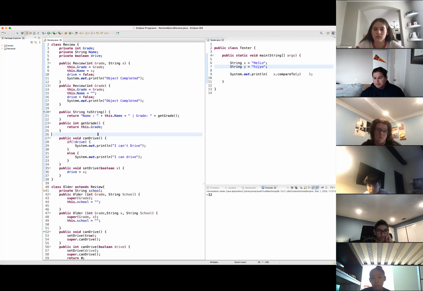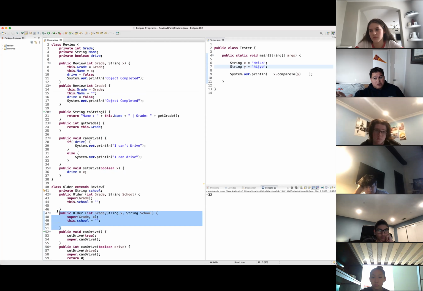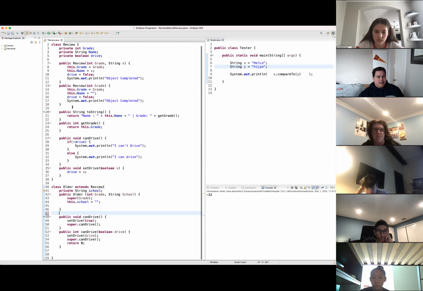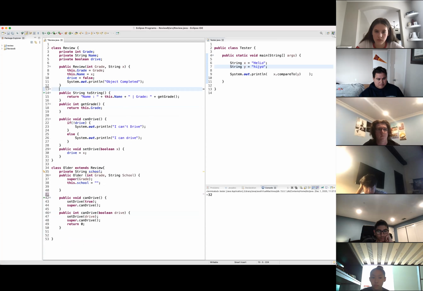Okay. So that's why these are there. Why I had two constructors here, because he just wanted to know, well, what happens at that point? What happens if we have a constructor that only takes one parameter and one that takes two? In the extended class, you only need to cover your bets for one. You can do both, but that's it. Okay. So I'll get rid of that so nobody's confused.